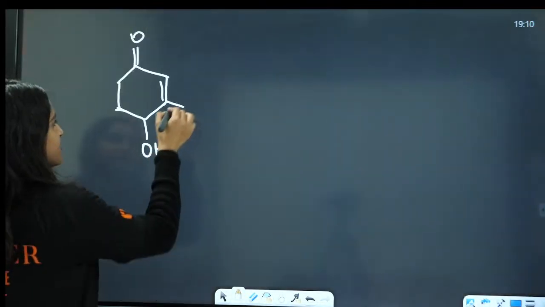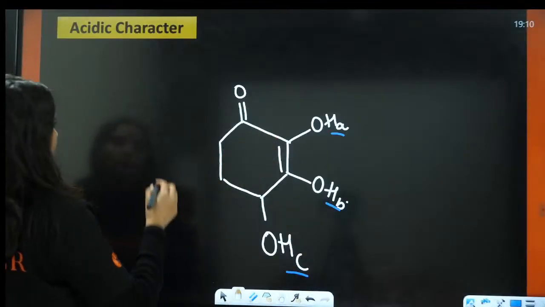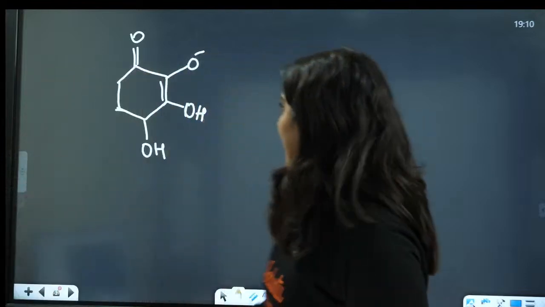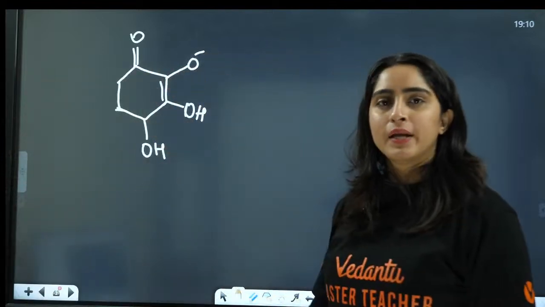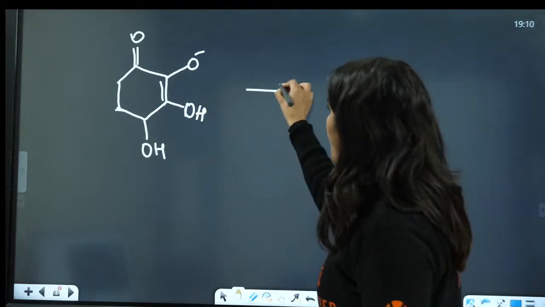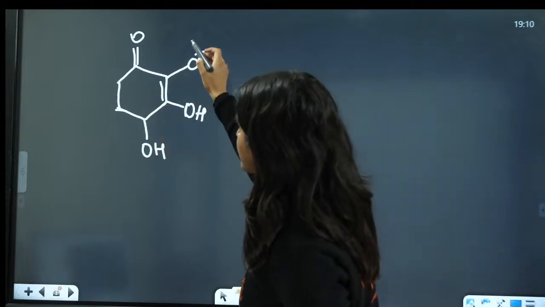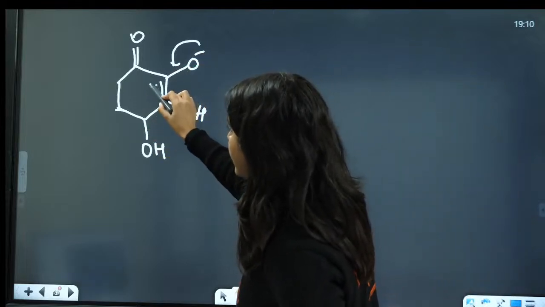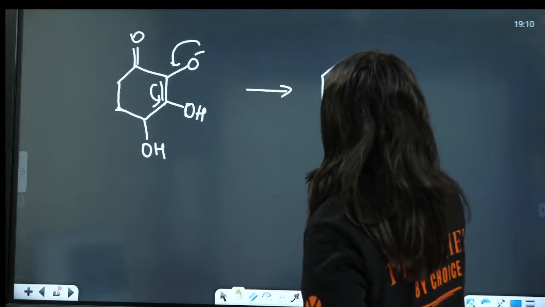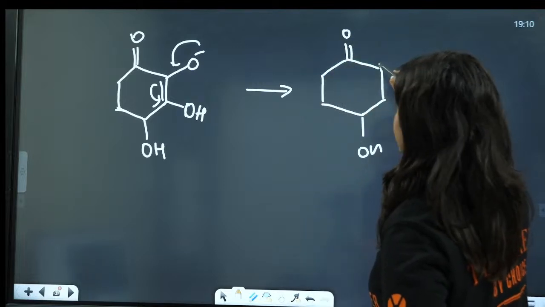This is OH only, right? This is O negative. Now HA from this point has been lost, right? This will be the structure after that. So now, what are the resonating structures that it has? This is negative, positive, and double bond. So this negative will jump here. This electron will go here. Either this can happen, or this can happen. This is the double bond here, and this is the OH here.